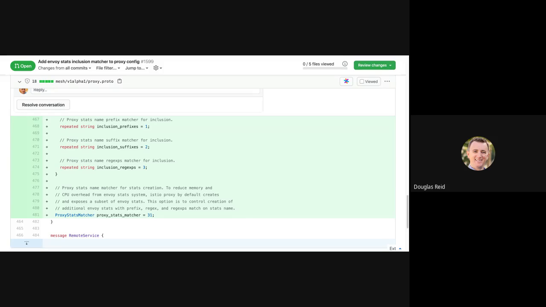My primary concern was just having everyone know that this was going on, because I had been out of town, and I just wanted to make sure that everyone had a chance to look at it and comment. I do wonder, are we okay with tactical changes, adding a bunch of stuff to proxy config while we wait on figuring out our story for a broader telemetry API? And is this even the kind of thing we want to support at that level of API? So I'm interested in input from others.